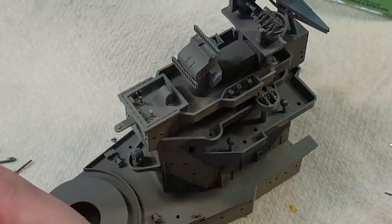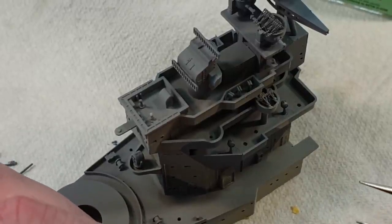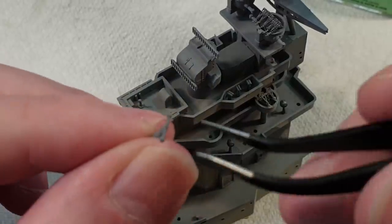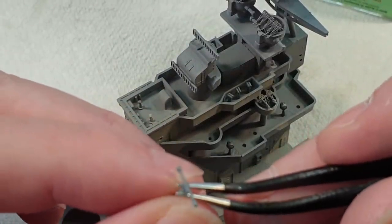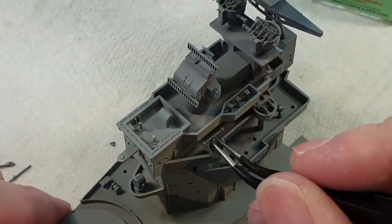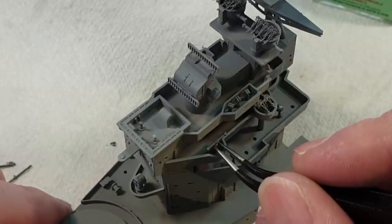Right, now these range finders. Do they have a front and a back? They don't look like they do, actually. They look like they've made them symmetrical, which is a bit cheeky. Alright, now that one goes in there.